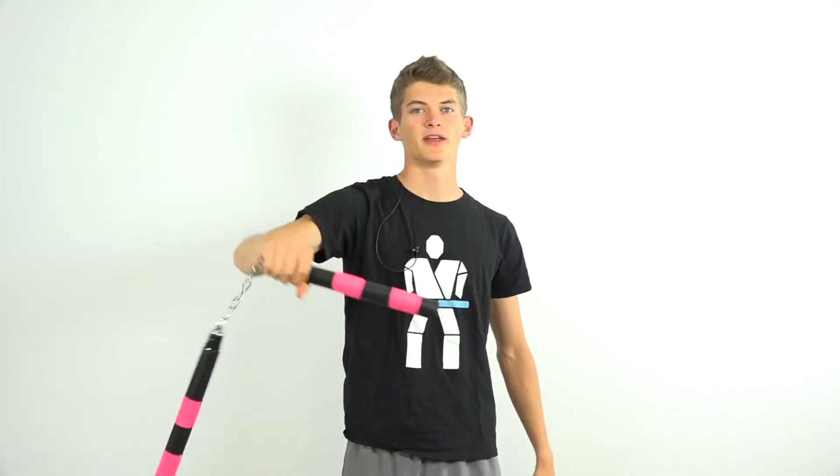Once again: take the nunchuck, bring it over the top of your hand, swing it upwards in front of your body, over the top of your hand, downwards, off to the side. Release the nunchuck that you're holding on to and turn your hand from pointing downwards to pointing off to the side away from you, so you'll grab onto the nunchuck that is directly in front of your hand and swing the other end around. Here's the full move — swinging upwards, going across the top, and then swing the other end around. Here it is in slow motion.